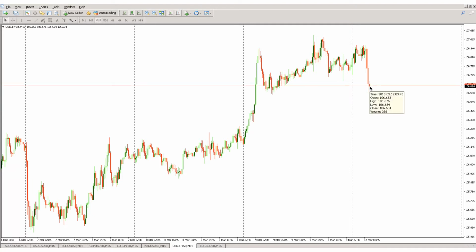So what can we do with this information? If we're looking at some data and we say, price opened at this price, it moved up, let's say for example 2 or 3 or 4 pips to start with, and has subsequently now begun to drop down, what does that tell us? One thing it tells us, which is really vital, is that price tried to move up but has been rejected so far and is actually moving down.